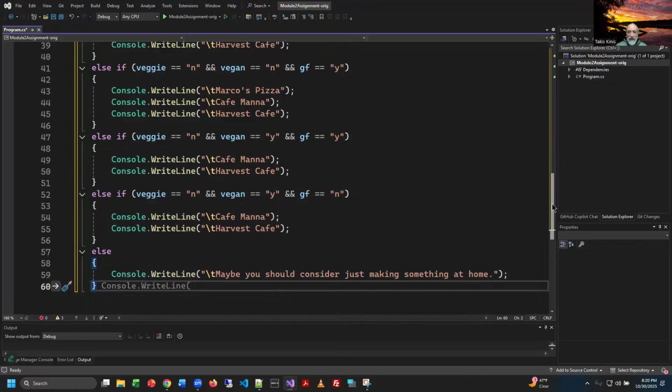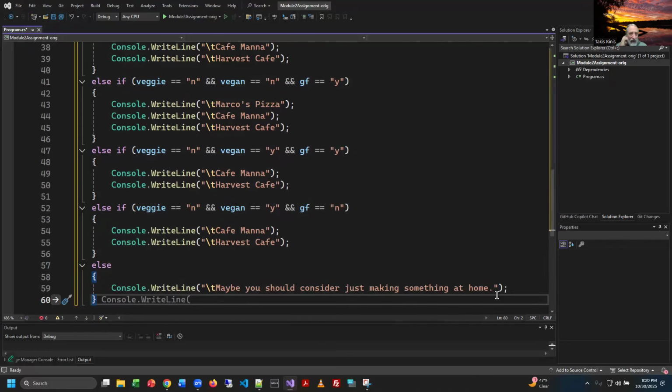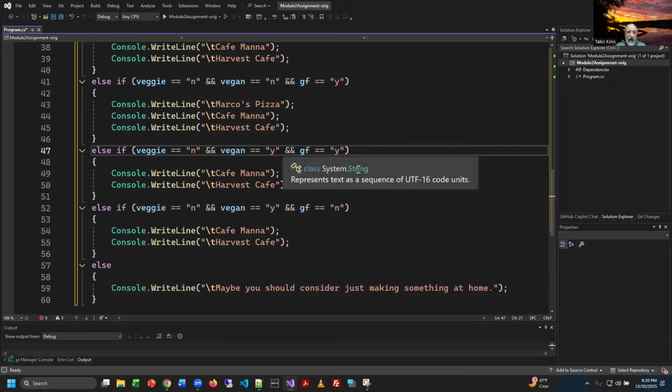All right. And I know some of you are maybe trying to screenshot me or whatever, but I did give you the yes, no chart in there. And it's really just a matter of putting the N's and the Y's in the right places and covering every scenario and then matching it up to the table to get the right restaurants. All right. I think what we should do here is try this and see if it's giving us the right responses.